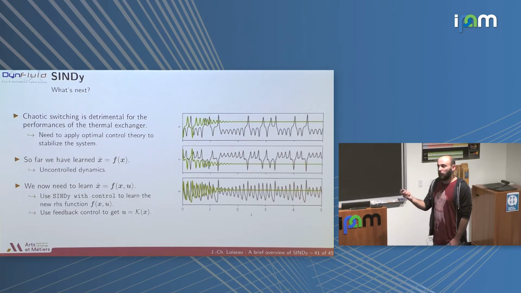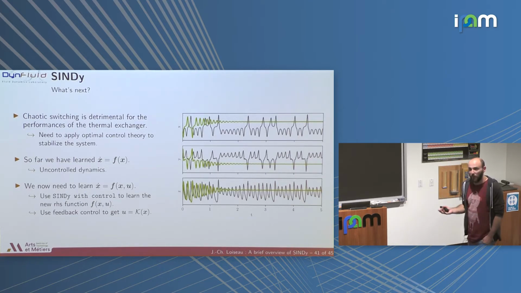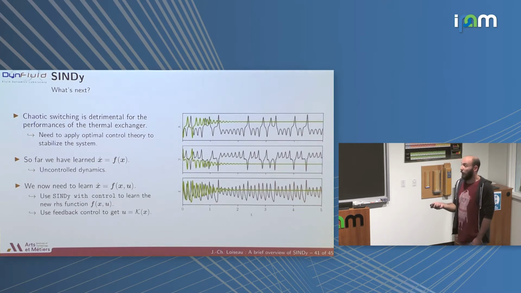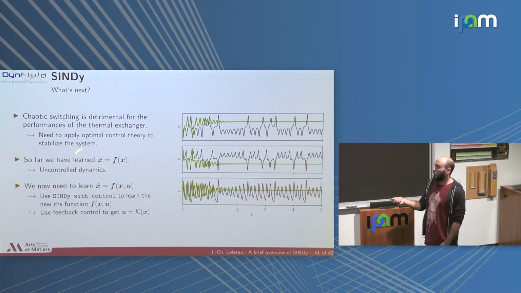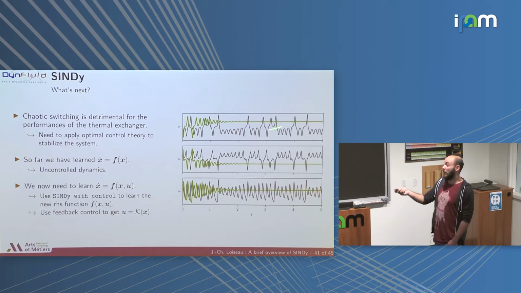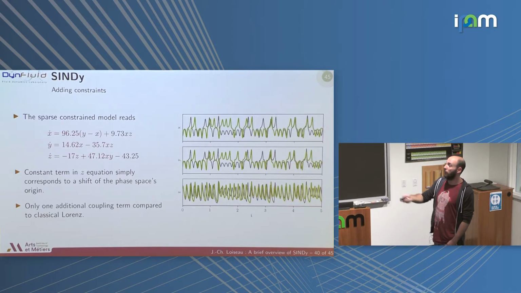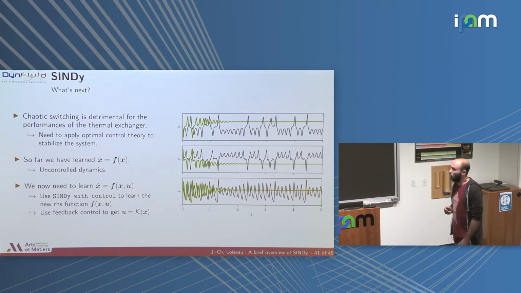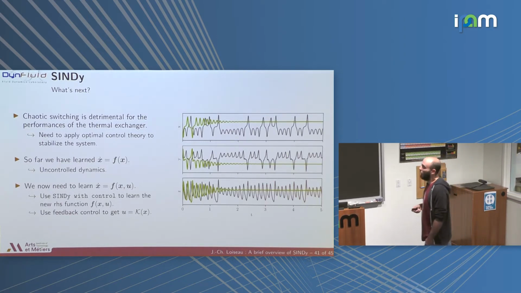But let's say we do know how to control the system or how to act on the system, then you could actually use SINDy with control, which is like a fairly simple extension of the classical SINDy framework to account for external inputs. And once you have a decent reduced model, and by the way, you could also enforce constraints that this f of x, u reduces to this one in the absence of control. And once you have this, you can actually use feedback control to stabilize the system. So this is like a small example using this system with some kind of ad hoc control on the first variable. That's really what we want to have in the end. We want to stabilize it on one wing, but that will be for another time.